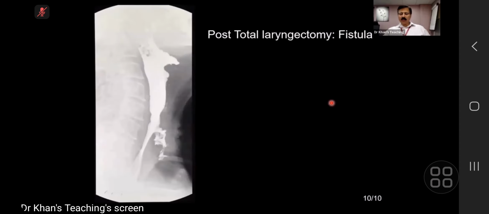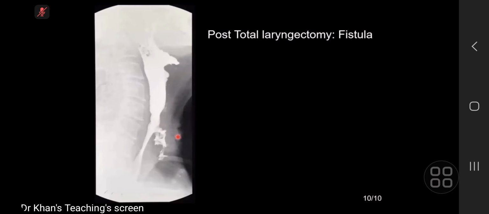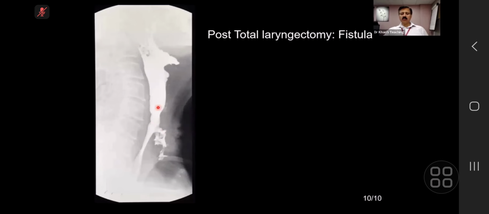Now, why do they ask this in your exam? Because these patients usually are old age patients and they will also have radiotherapy. Because of post-radiotherapy, it's very common for them to develop fistulas. And these are cutaneous fistulas, and that is why they will end up with you for contrast studies. This was a gastrografin, by the way. But similarly, you can do a barium also. And this is cutaneous. The fistula is visible. They just want to see the outline and tract. So this is why this becomes a spot film.